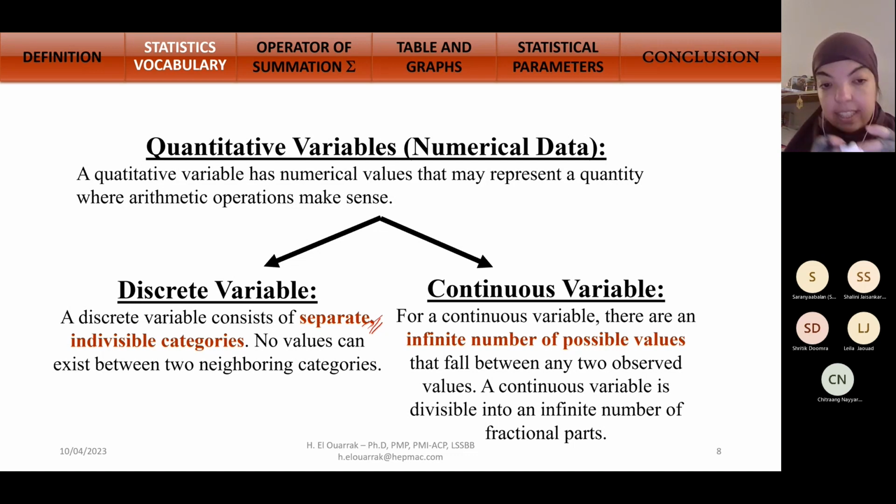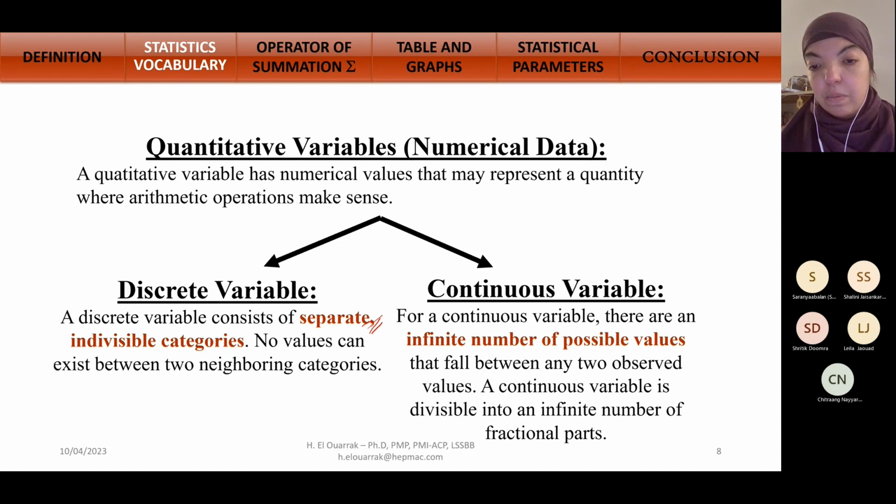Does that make sense to you? Because in this example, we're not splitting the apples. We're assuming that the apple is whole, right? So we can't have a basket that has 3.5 apples or 4 apples and a half.